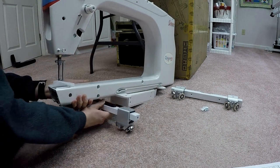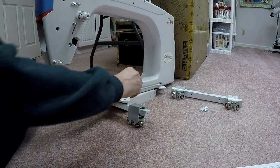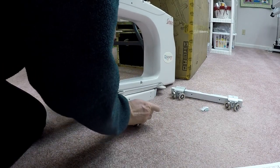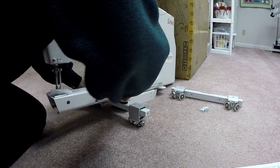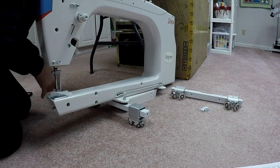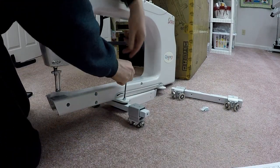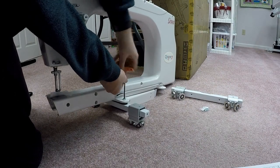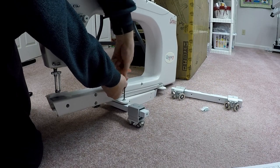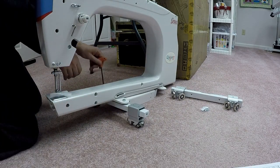I'm going to set this underneath the two holes where this goes, and take my two shoulder bolts, and we're going to feed them through here. Now this may take a little trial and error here, so I may fast forward as I'm kind of playing around. Got that one started. We'll do the same thing on the back. All right. We're going to tighten the front one down. All right, and do the same for the back.